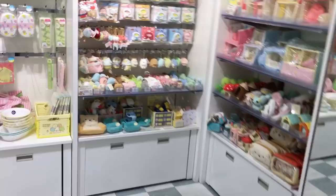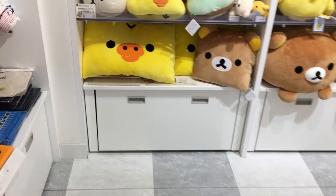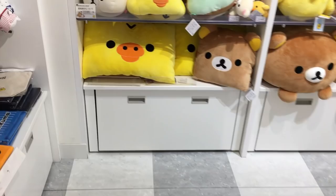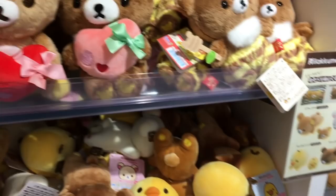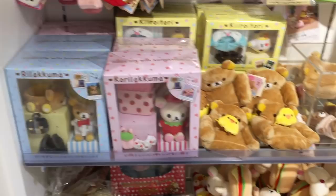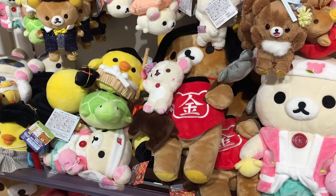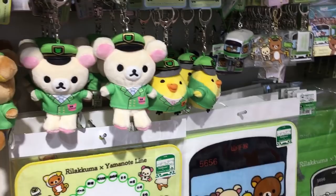Lots of little hand towels — look at these, they even look like ice creams. The plushies are reasonably priced as well. And here's all the really cool art stuff — oh no, the little heart, it's so cute. They have the super fluffy pastel versions — oh my god, look at this one, it has teeth! These are really cute. Some more plushies, and there are the Yamanote line plushies as well. They have some limited Ikebukuro-exclusive stuff.